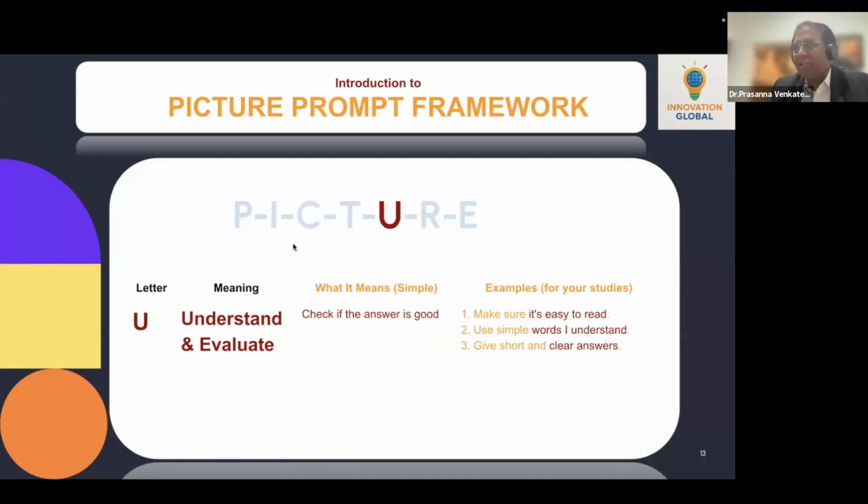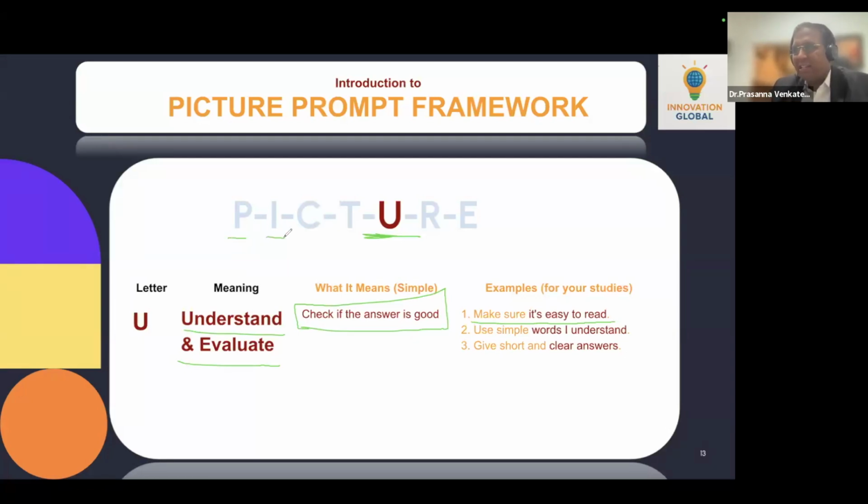The next is U, and U is mainly on understanding or evaluating the understanding. This is to make the AI check for itself whether the answer is good. For example, as an understanding, make sure it is easy to read. Just an example. Part of the persona you told, you are a science teacher.